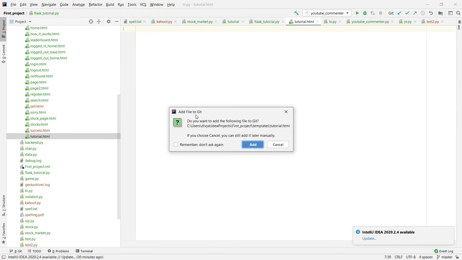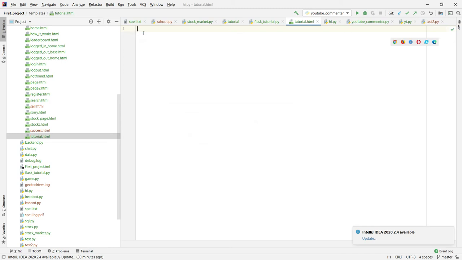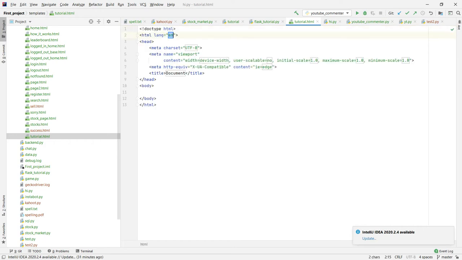.html. After I have this created, I'll just add it to my Git, and then what I'm gonna do is just have a basic HTML template. To do that, just type the exclamation point in HTML, and then you can just press tab, and then it's gonna automatically create it for you. So I'm just gonna say over here the title, this is the title that comes up on the top of the browser in the tab, my first website, and then an exclamation mark.